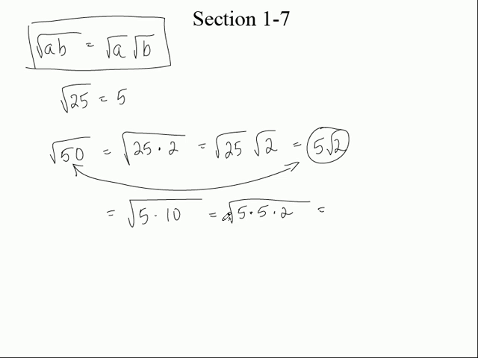All right? I mean, sometimes you get mental blocks, don't you? You know? Oh, I don't care how you do it as long as you come up with the right answer. As long as you come up with 5 square root of 2. All right? So look at this. You're taking the square root, right? So anytime you have a pair of numbers and it's under a square root, what's that answer? It's just a 5. Okay? Make sense? And then this is the square root of 2, so it's the square root of 2. You get the exact same thing, just a little bit of a different method to get to it, or a different path we took. All right?